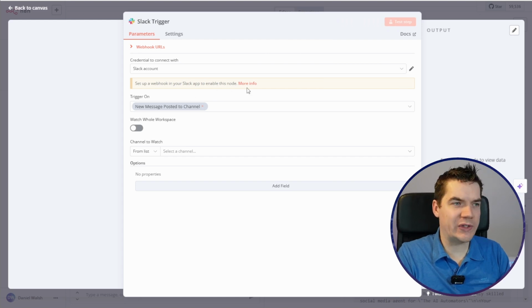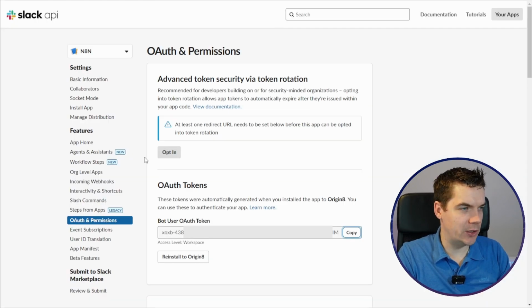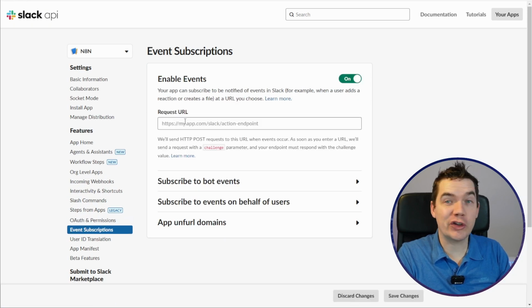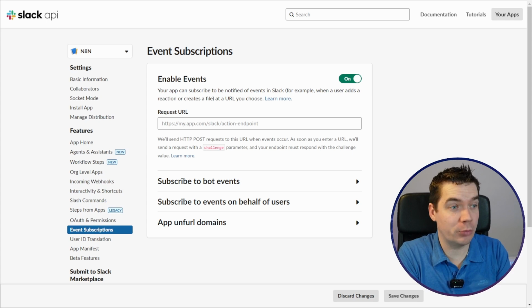Then there is one more step: you need to register your webhook for this trigger. If you go back into here and click on Event Subscriptions on the left-hand side, you need to enable events and then register your webhook so that when a message is received by Slack, it hits this webhook and pings your N8N workflow. Similar to the WhatsApp setup, Slack only allows one webhook to be used for an app. So when you're testing this, you'll have to use your test webhook, and when it pushes to production, you'll have to change it to your production webhook.